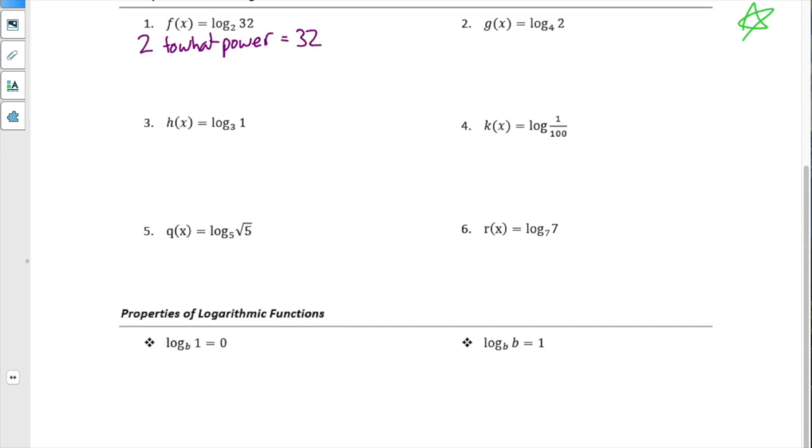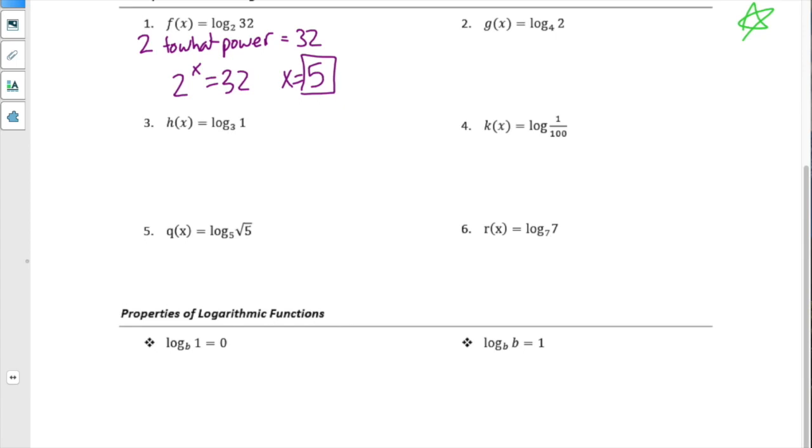In an equation, we would write that as 2 to the x equals 32, so 2 to what power equals 32. Then we just have to think about this. 2 times 2 is 4, times 2 is 8, times 2 is 16, times another 2 is 32. So our little x would equal 5 here. So log base 2 of 32 is equal to 5. And that's basically what we're going to do every single time.